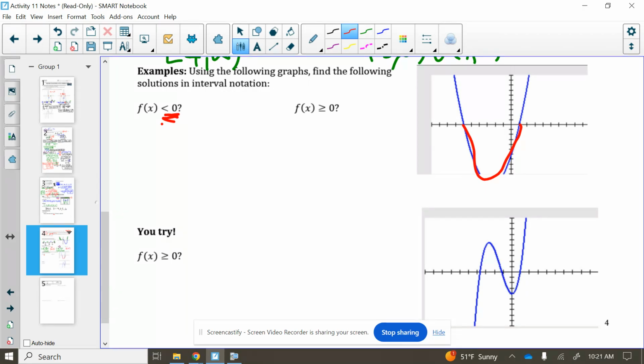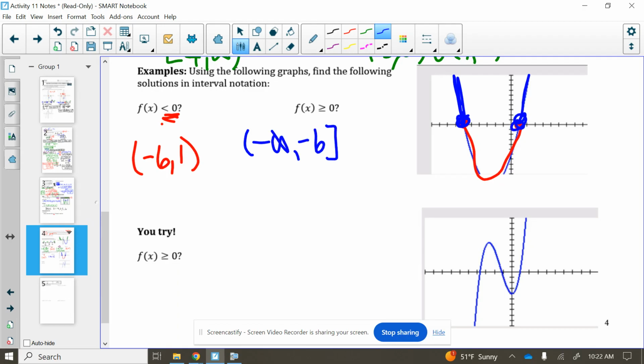So we have a 0 here at -6, and then we have another 0 at +1. So from -6 to +1, those x values, we are less than 0. And notice parentheses this time because we're not including the zeros. We are going to be greater than or equal to 0 then on 2 different intervals, from negative infinity until we get to that 0 at -6, including that, and then from +1 to infinity. So again, notice that or equals to made us use brackets with our zeros.